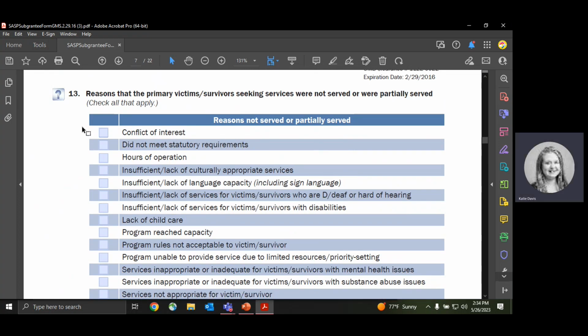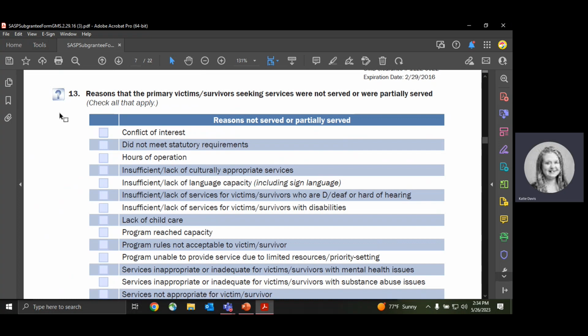Question number 13 talks more about the reasons that individuals may have only been partially served or not served at all. So this happens, right? Sometimes you have individuals who may not be fit for your services.